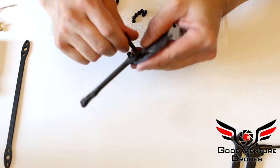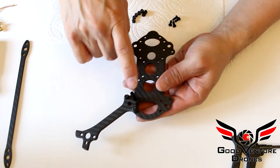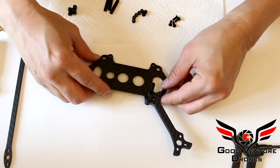And you can only get the standoff down so much, but then once you put the screw in on the top plate, that'll tighten it down. So we'll go ahead and do the other 3 arms.